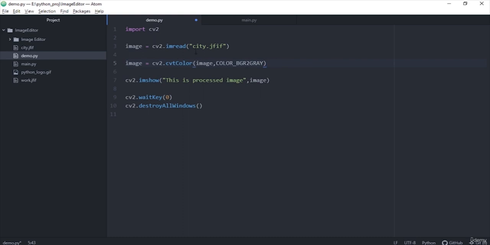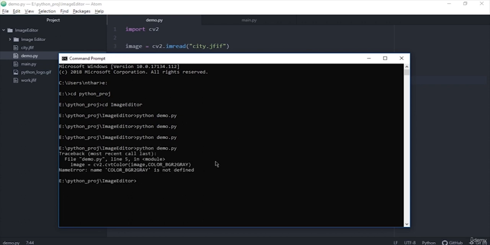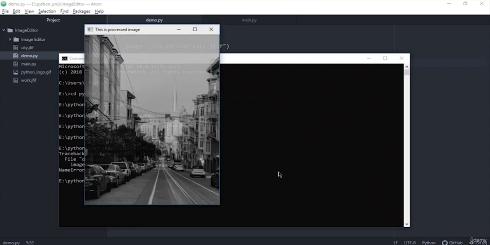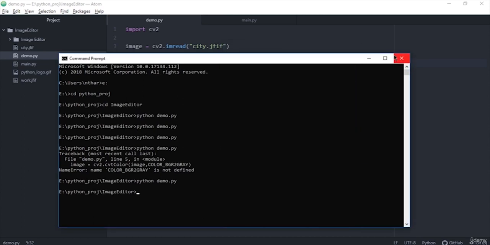What I'm doing is reading the image and storing it in the image variable, and the image is passed here, and this is the effect that I want to give. cvtColor contains COLOR_BGR2GRAY, and this will return the processed image. And now I'm going to show the processed image. If I do it, oh, it's not defined, I think it's cv2.imshow, yeah. So now we can see the processed image, it's converted to black and white.